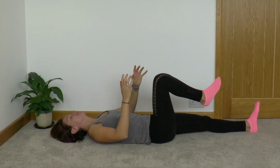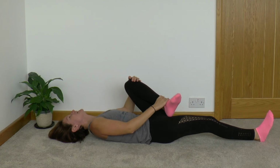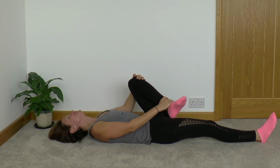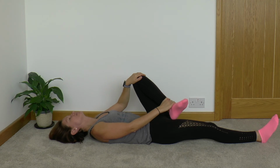And send that leg nice and slowly back to the floor. Left foot crosses over, right bum cheek. Hold that knee into the chest, and immediately you'll feel perhaps the tightness in the bottom. The shoulders will want to go up to the ears. Just bring them down, bring them away. Breathe and smile, my friends. Breathe and smile. Right now is a good moment. Last breath.